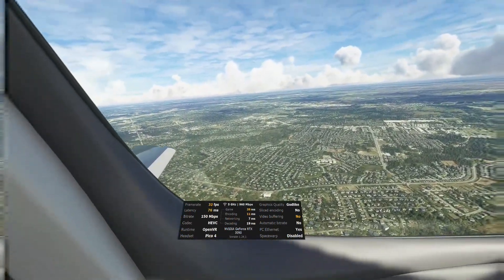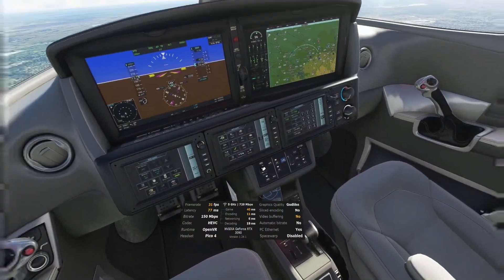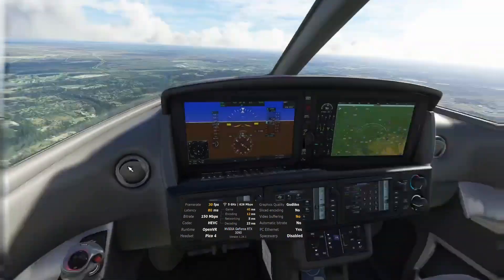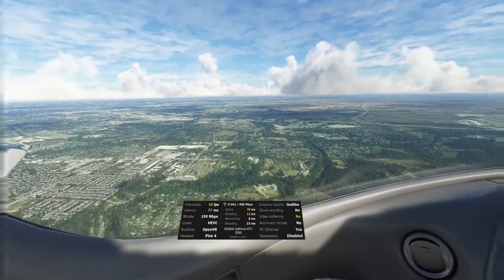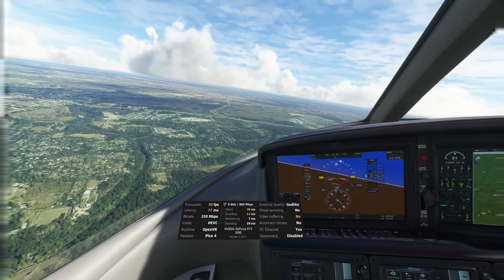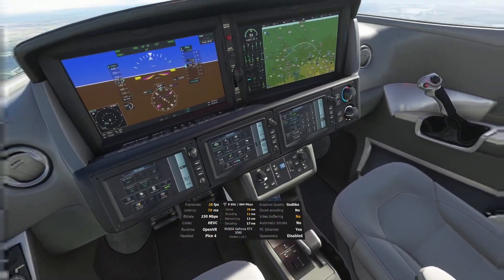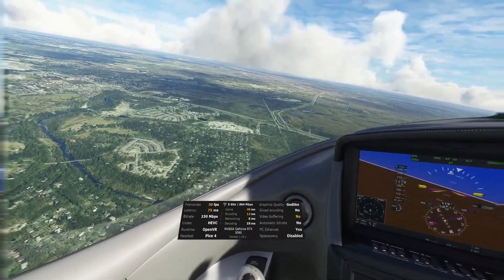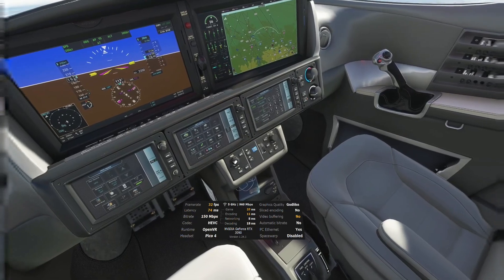Let's try to find the airport, which should be right around there. Another stutter, and you see the network latency just climbed above 10 milliseconds. You might say four or six milliseconds is not going to make a huge difference — yes, it will make a huge difference, believe it or not. When we're talking about networking, the difference between six milliseconds and 11 milliseconds suddenly changing — you will feel it. Trust me when I tell you this, you will feel it. There's no doubt about it.